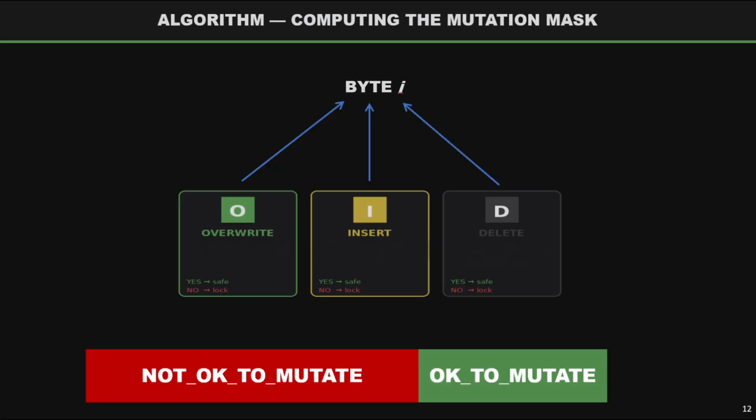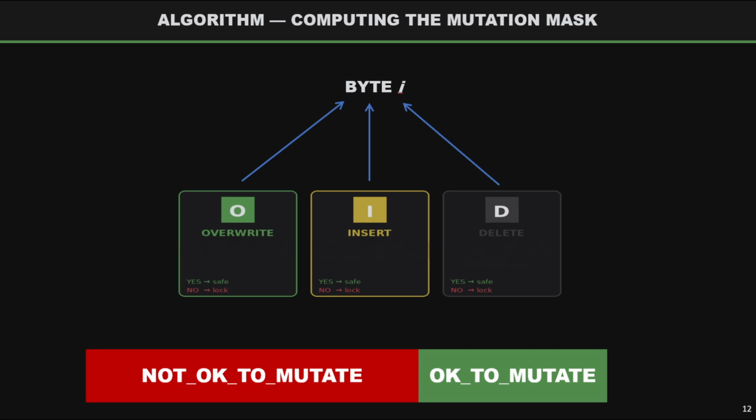Now it's time to talk about the star of the show in FairFuzz, which is the mutation mask. For a given input that reaches a specific rare branch from the first step, FairFuzz looks at each position i in the input or test case one at a time. It tries different types of mutations, such as overwriting a byte, inserting a byte, or deleting a byte at that exact position, and after applying each mutation at position i, the program is re-executed to check whether the mutated input still reaches that same target rare branch.